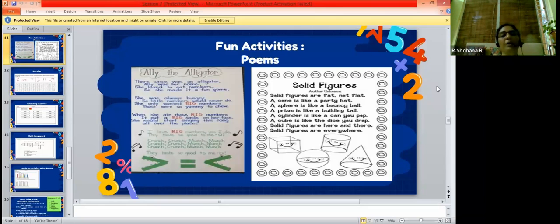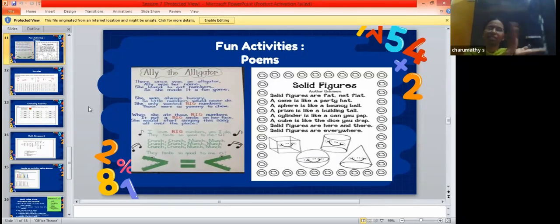So here there is a poem about the alligator. When we are teaching them lesser than and greater than, we always make a small drama in the class, making a tall student and a short student stand next to each other, and the student in the middle is the crocodile, and we say the crocodile is very hungry. So this is a very small cake and this is a very big cake. What would you eat when you're very hungry? Then the children say the big cake. And so the child who's acting as the alligator goes and claps her hands and acts as if she's eating the taller girl.